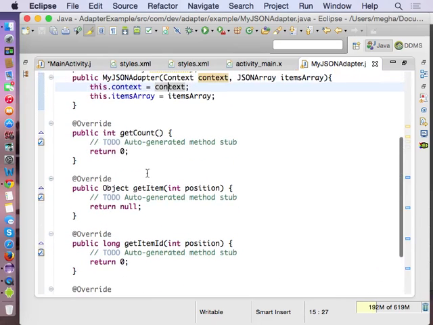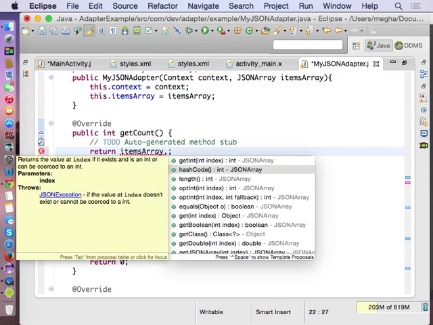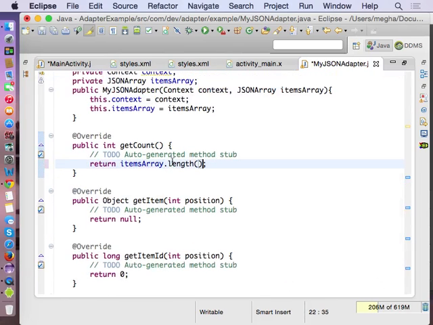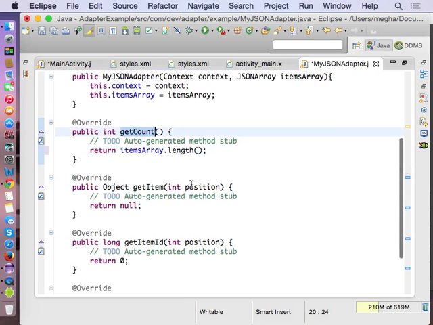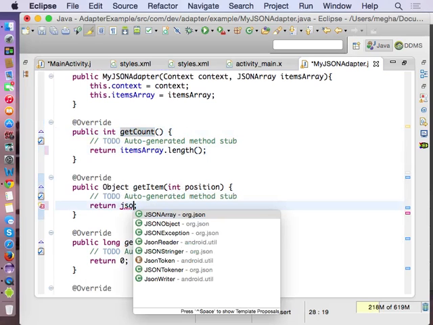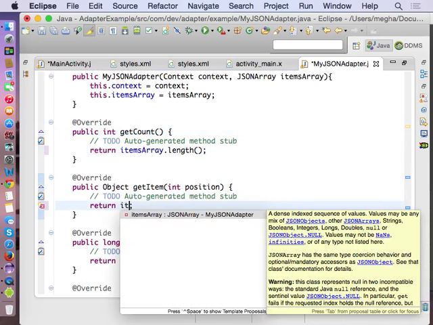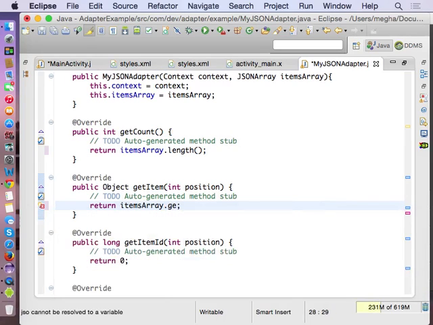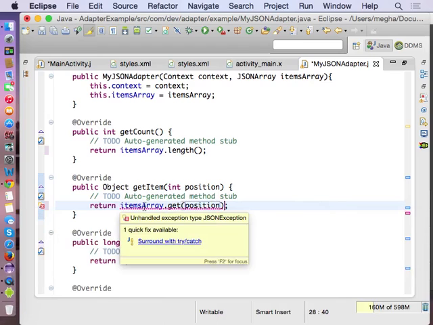So getCount, what is the total count? Items array length, the size of an array, that's the count. Get item in a given position means the JSON array, sorry, items get with the position.